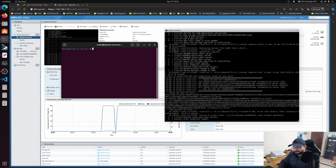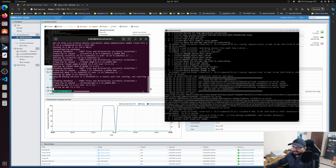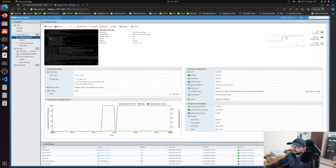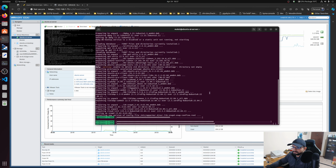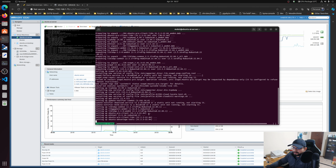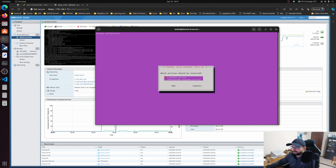We are in. Let's do one thing that I always do. apt upgrade -y, and let's keep the server up to date. Let's do a yes over here. And we'll quickly check whether nvidia-smi works and what kind of drivers are installed over here. Which services should be restarted? How about both of them?